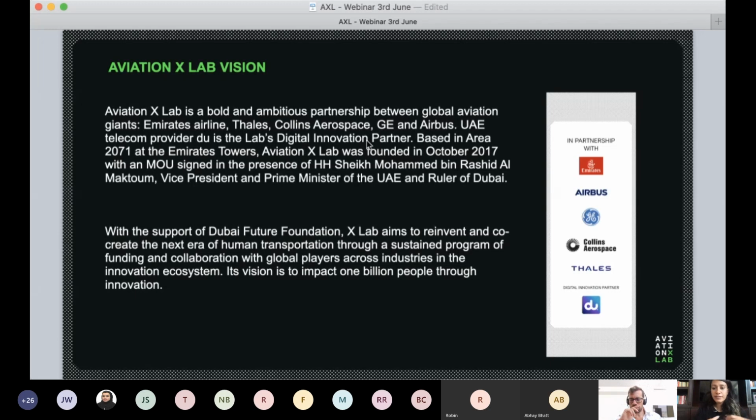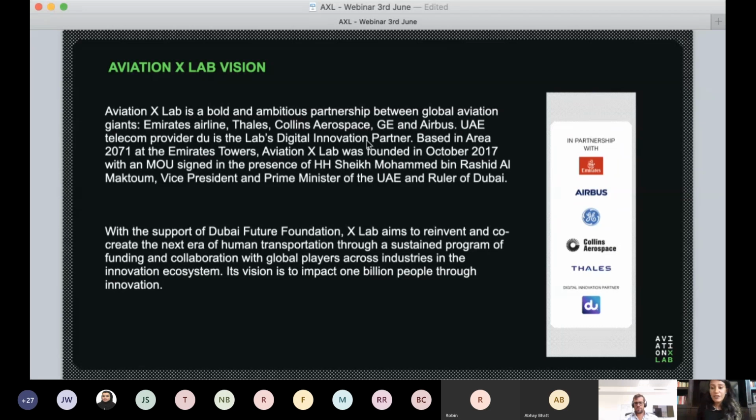And of course, you need all of these different puzzle pieces, right? And this is the first time where you have these 5 massive partners come together under a single roof, not to sell airplane tickets or to make business, but to really think futuristically about what the next 10, 20, 30 years of aviation look like, and how you really prepare for that. We'll talk a bit deeper later on about why the Aviation X Lab is even more interesting, especially with everything happening with COVID. And I know we got a lot of questions on that as well. So no worries, we'll get to that later on.